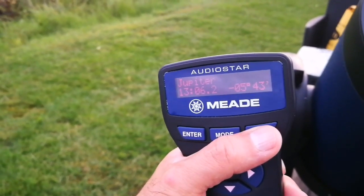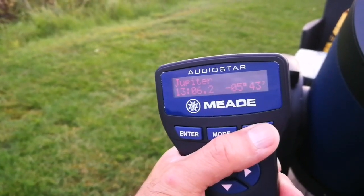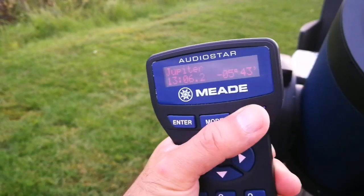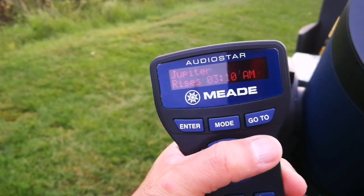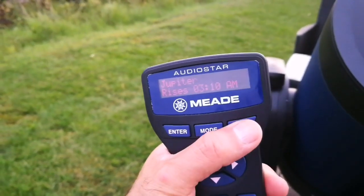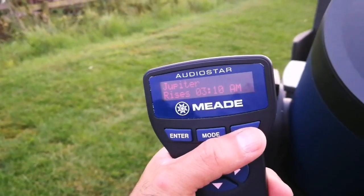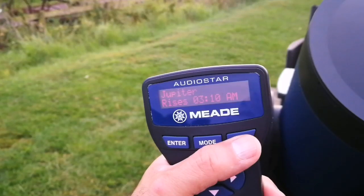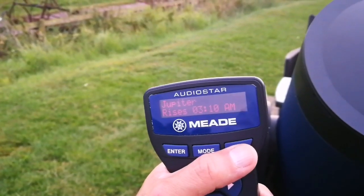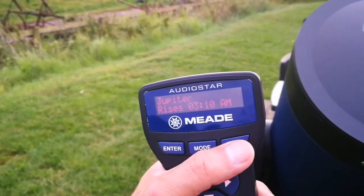Let's see anyway. Impressed by its colossal size, ancient Roman astronomers named the colorful behemoth after their primary god, Jupiter, or Jove. Later philosophers attributed... okay. It's not risen, so it doesn't point to it for me. Oh, I've not entered the correct time, by the way. It says 3:10 a.m. and the time now is around 9 o'clock. Let me just enter the correct time.